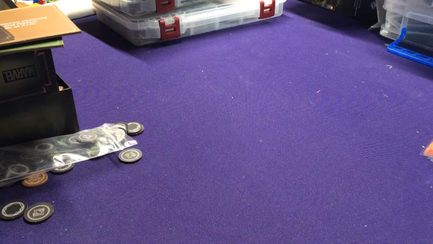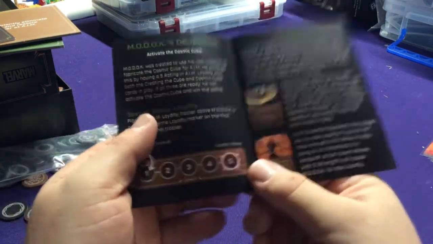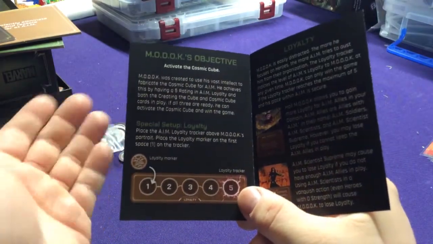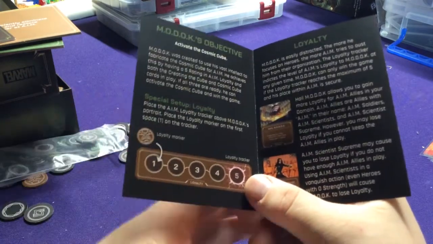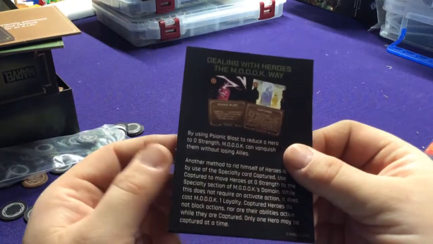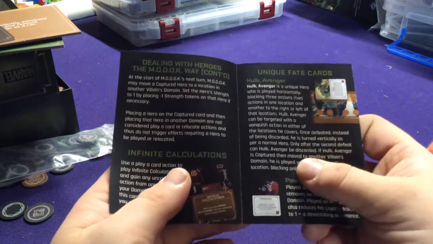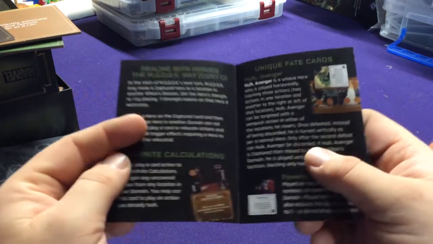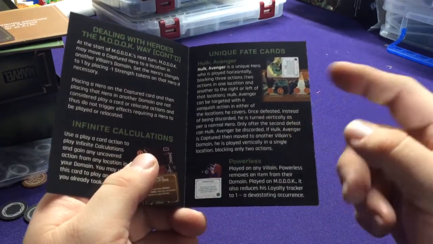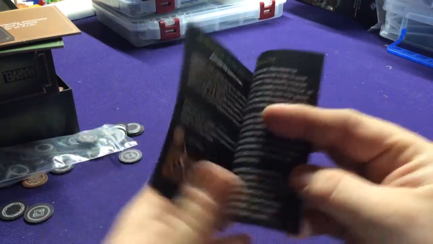Then finally, if we want even more detail, they give you these awesome little villain guidebooks. I'm not going to sit here and read through it, but like M.O.D.O.K.'s objective explains what he has to do, how to set up the loyalty. Like, here's some good cards that really work with that. Here's how you do that. Dealing with heroes. Here's how you deal with heroes. Some more on what infinite calculations can do for you. Some of his unique fate cards that are specific to him and how they might hurt him or what you need to do against them. So it's kind of neat.